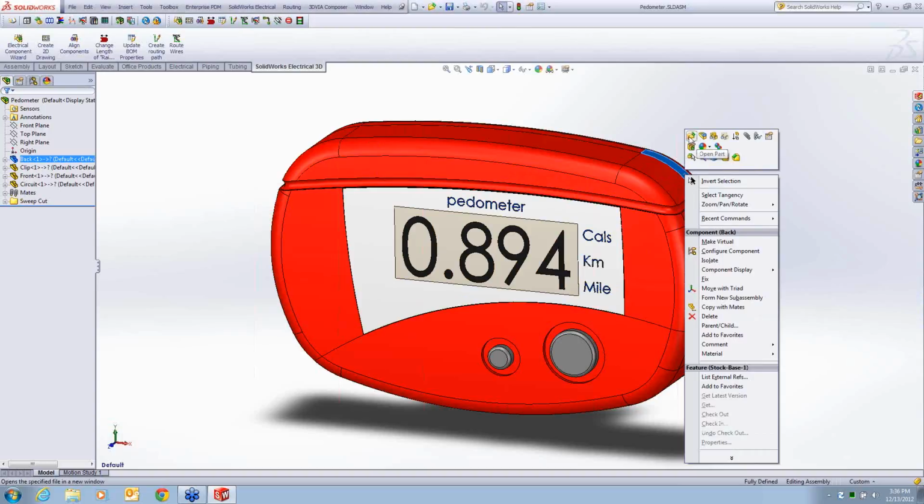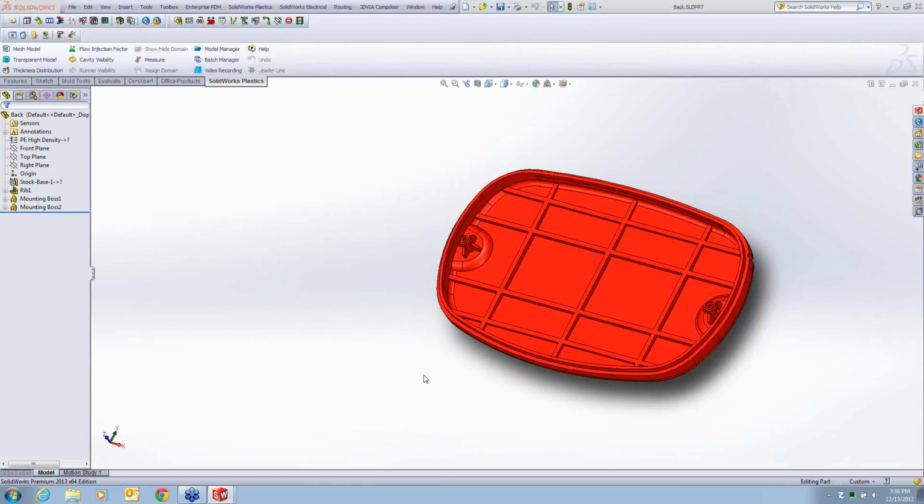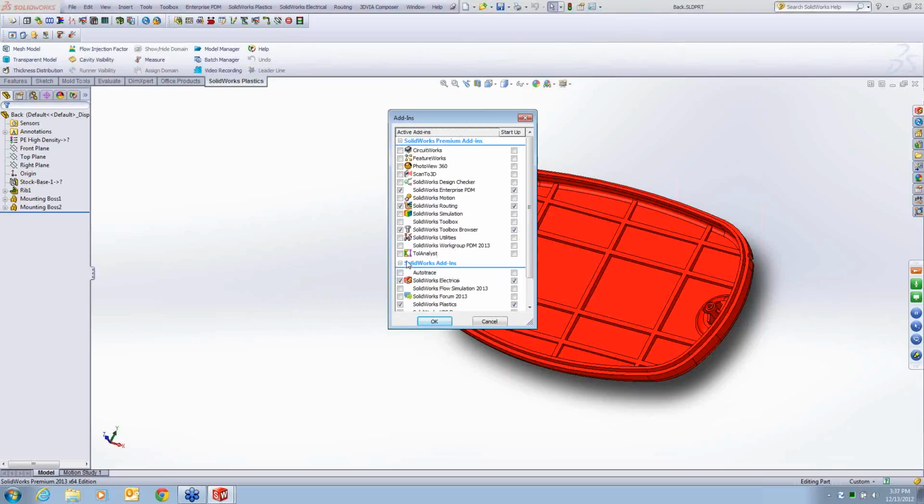If I want to do some simulation and be able to choose my materials, I can run the SolidWorks plastics interface to help me determine whether there will be defects in manufacturing. It'll help you decide if appearance is going to be an issue with your molded parts, anything along those lines. It's actually another add-in to the software. So for those of you who are familiar with SolidWorks, it's just one more thing that you're able to turn on and off.